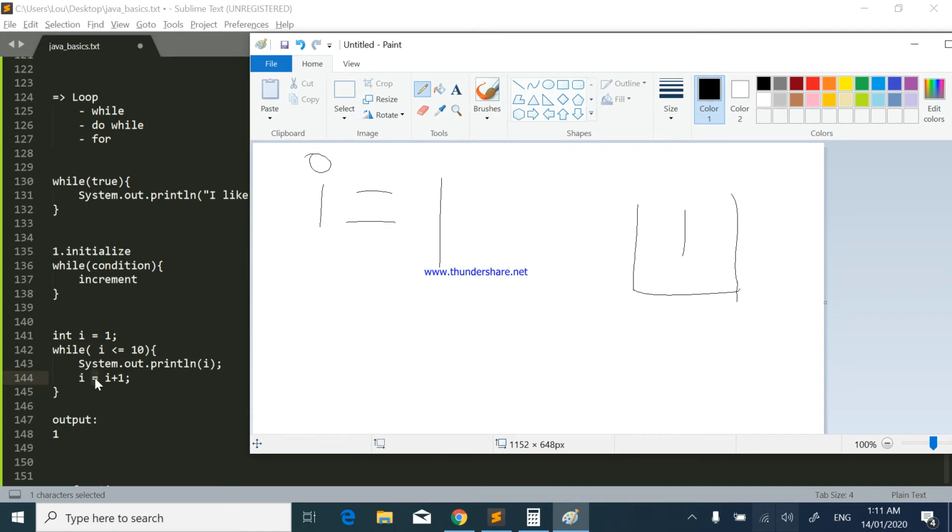And in this line, what is it actually doing? It's taking the value of I. What is the value of I? 1. And adding 1 to it. So 2. And this 2 is assigned to what? I. So after this line, this will be changed, and this thing will be 2.